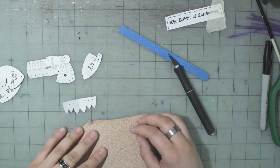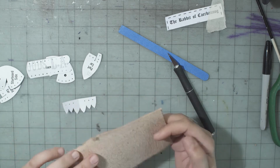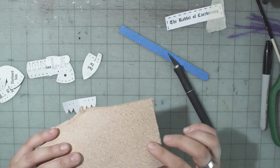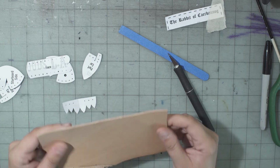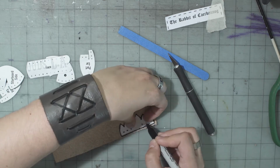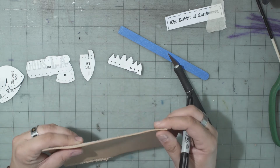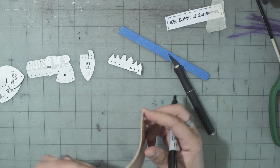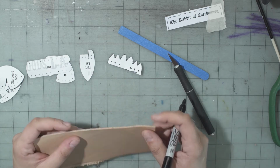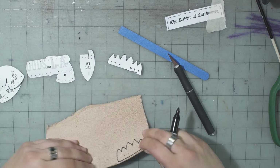Okay, here we go with the leather. I've got the rough side versus the smooth side that I'm going to trace onto because I want the smooth side to be face out on my bunny. I could do the rough side for the texture of it, but we're just going to go smooth today. Forgot to mention that this is a 2 to 3 ounce veg tan, so it's pretty thin. It's stiff like most veg tans, and we're going to be getting a couple pieces wet for a little bit of wet molding, but not too bad because mostly we're going to be painting this.